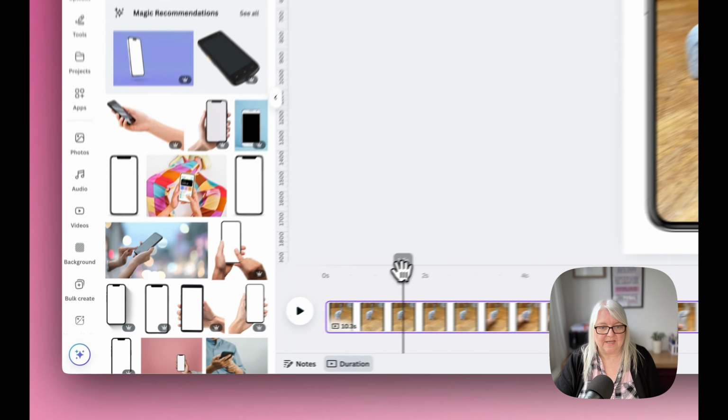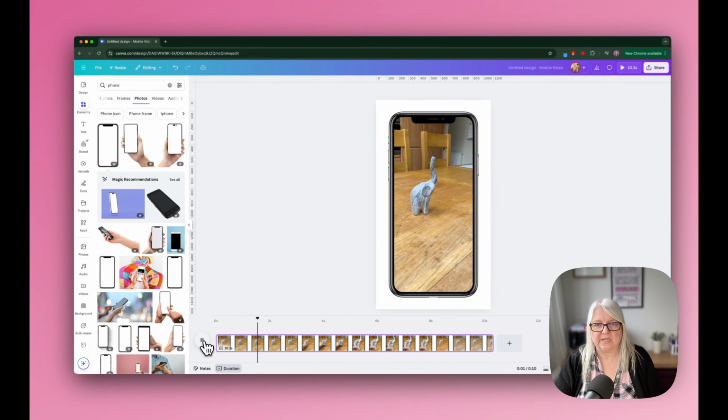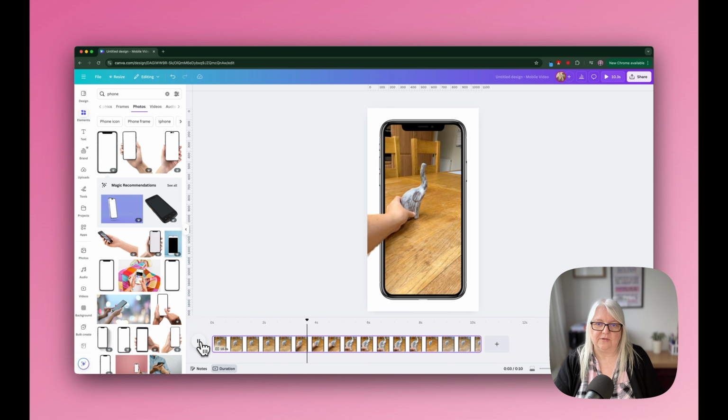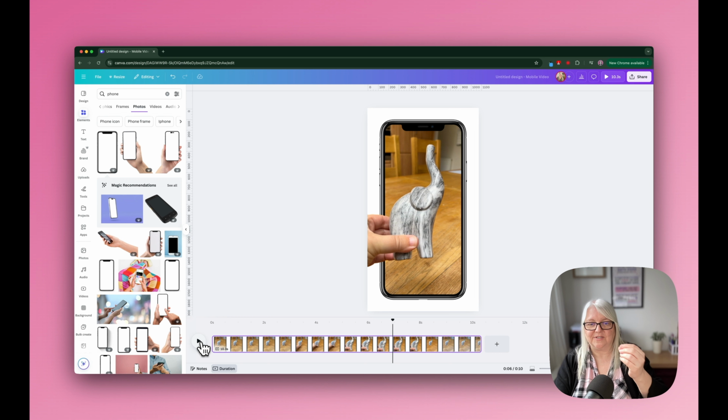What I'm going to do is now go back to the start of my video, press play, and we're just going to see how the video looks. My arm comes in and it pulls the item out. Now, you could see they were a little bit out of sync, the background layer and the top layer. Like I say, when you download this, they will be perfectly in sync. So do not worry about that. You're just looking at how the video looks.